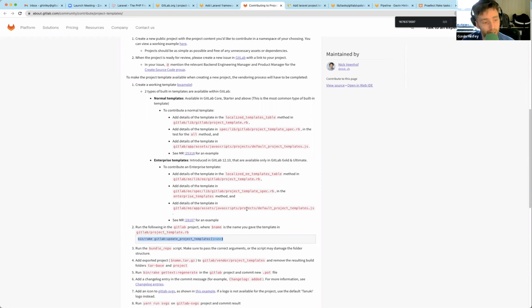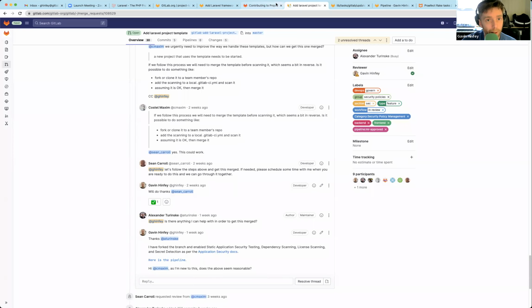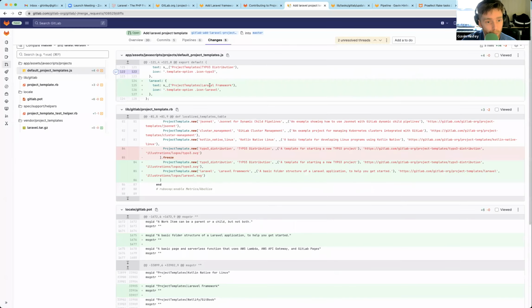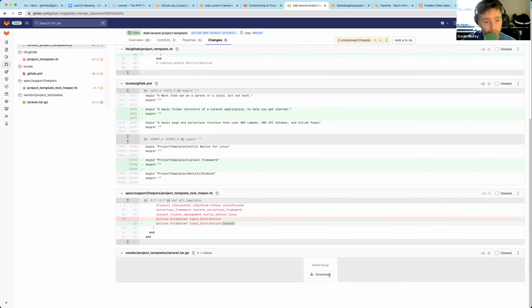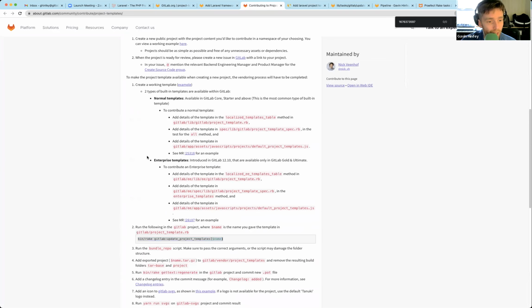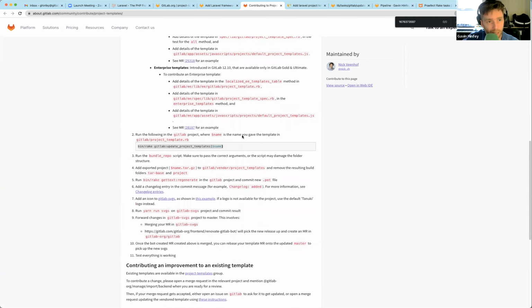That archive then gets downloaded as some sort of gzip archive, I think. And the goal is then to add that back into an MR like this as a binary here. So that was a bit of a blocker for the user, trying to navigate that.